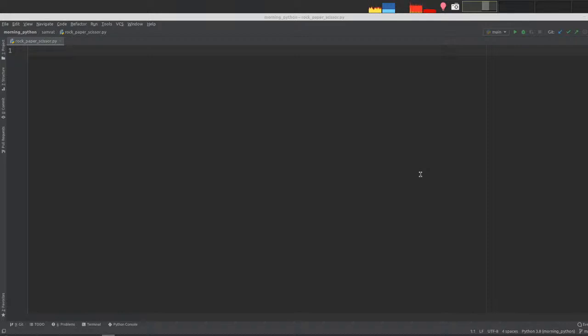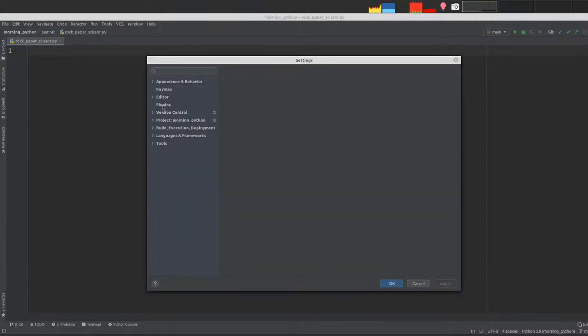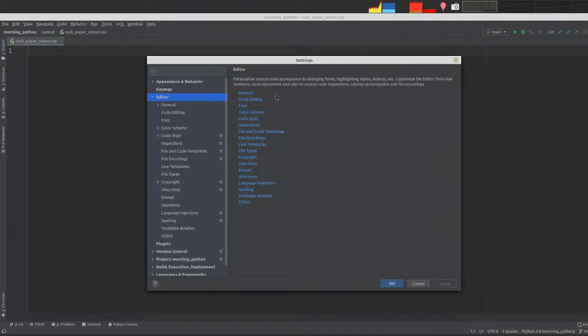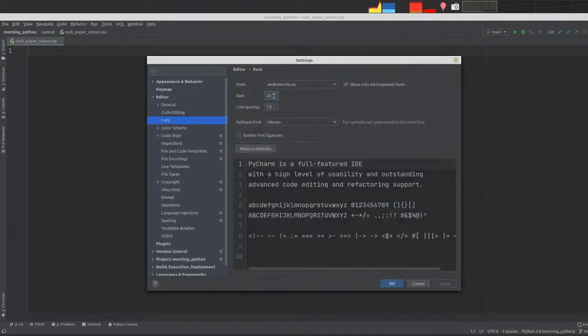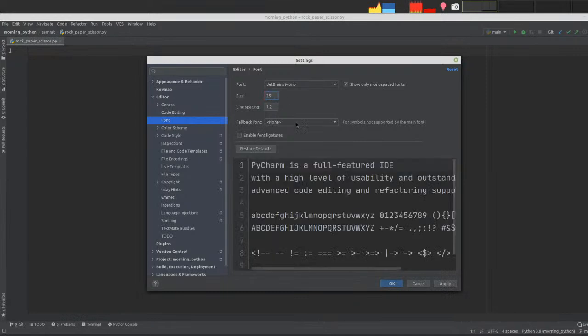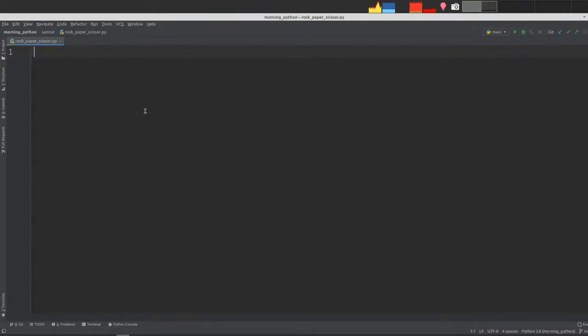Okay, let's get into the programming part. Firstly, we'll define a list. We are using Python as our IDE. You can use any code editor like VS Code or anything. I prefer using Python because it helps us build in a nice way. Okay, let's just increase our font size so that you can view it. Editor, font, and then I'll just keep it 25 so that, okay, this would be good.